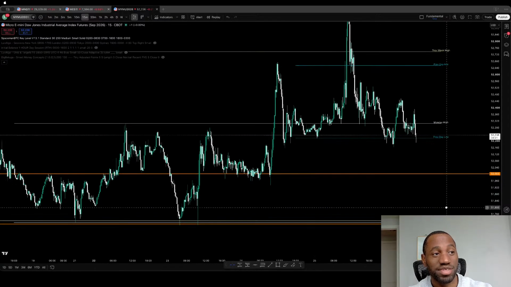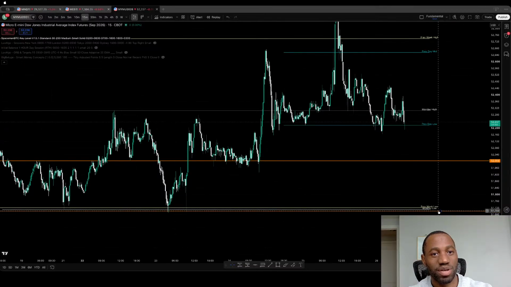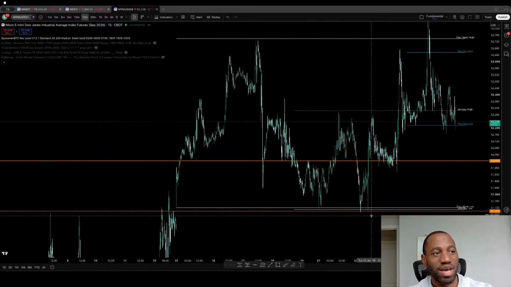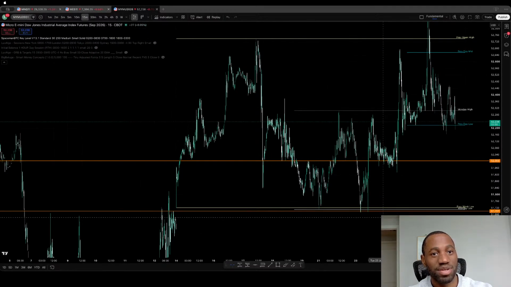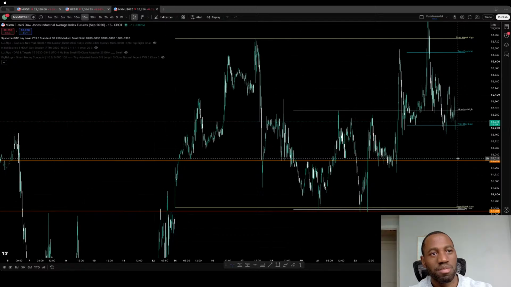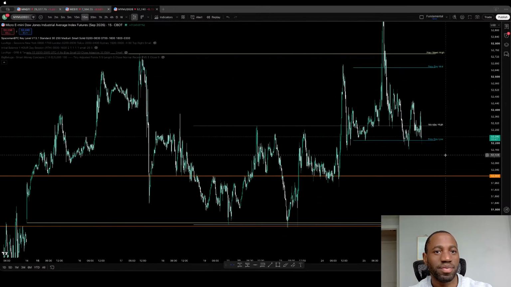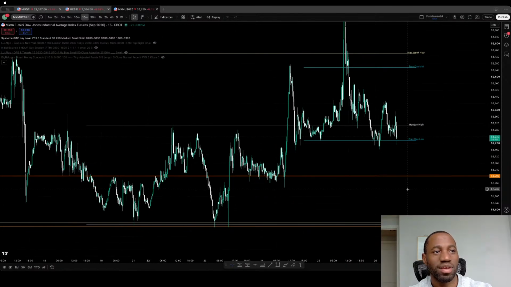We also have key levels down here as well. We have the previous week low, we have the Monday low. I said we do have that gap. Could we decide to fill that gap in today? That could happen, right? That's 500 points down if the market decides to be aggressive on the selling. But at the same time, in my personal opinion, I would like to see this 52K level hold, right? I would love to see it hold.